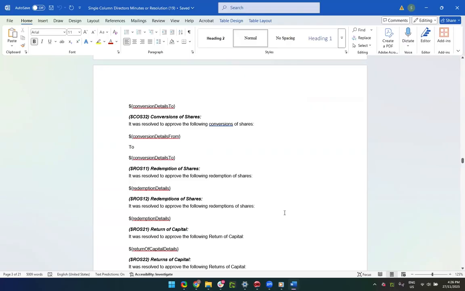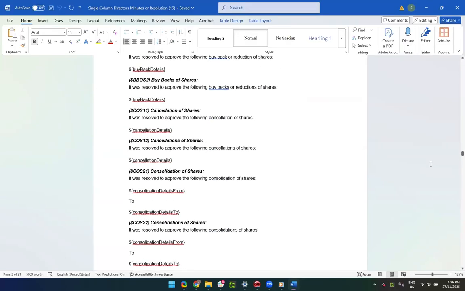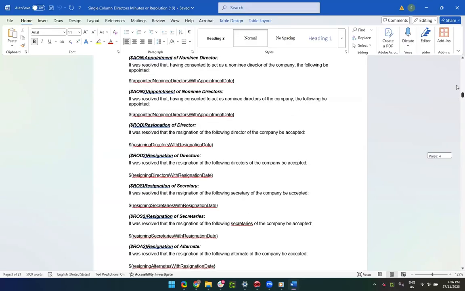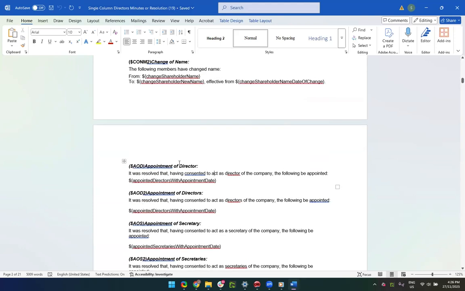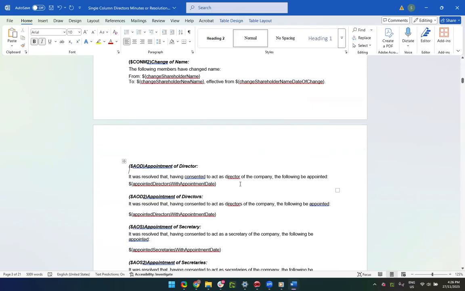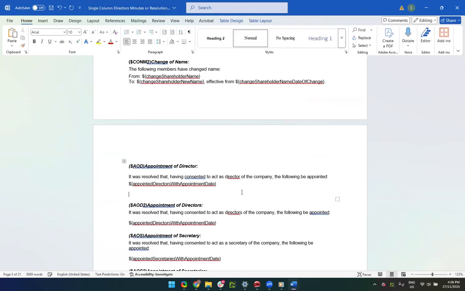Whenever you're customizing, for example, let's say I want to customize my director resolution text paragraph, I can simply locate that particular text paragraph and add in whichever additional text I'd like.